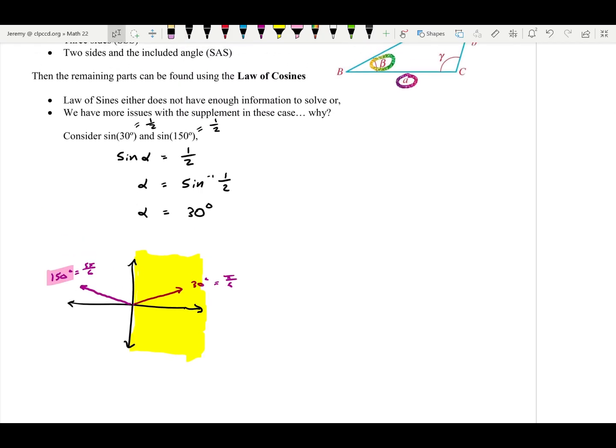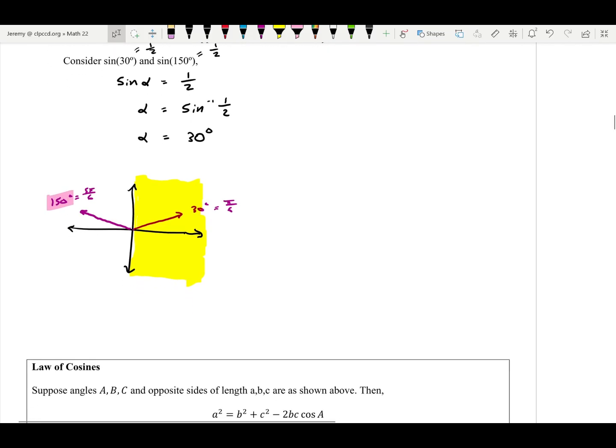So what I'm going to propose here is using this theorem, this property called the law of cosines. Why might cosines be better? Why might this be a better option when compared with sine? Well, thinking about the cosine inverse function, if we're looking at y equals cosine inverse of x, what is the range of cosine inverse? Rather than looking at the right half of the unit circle, for cosine, we look at the top half of the unit circle.